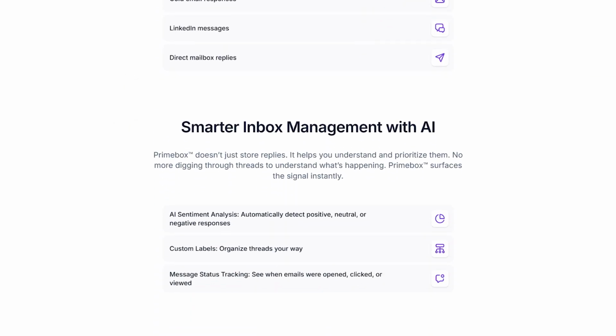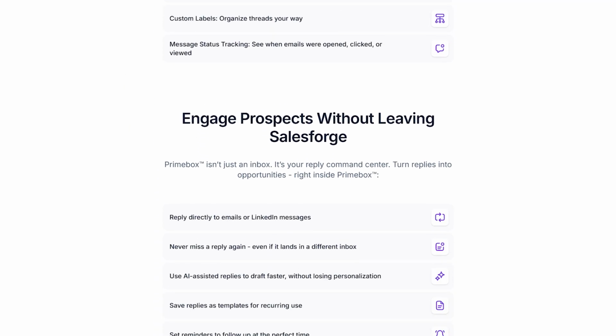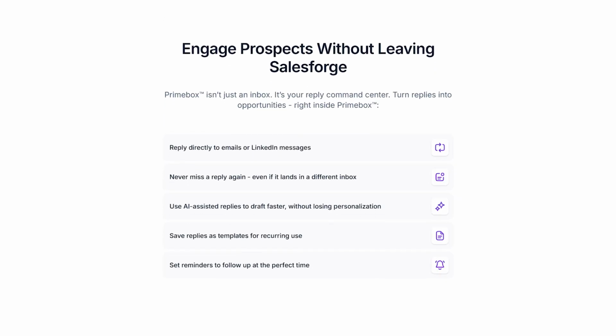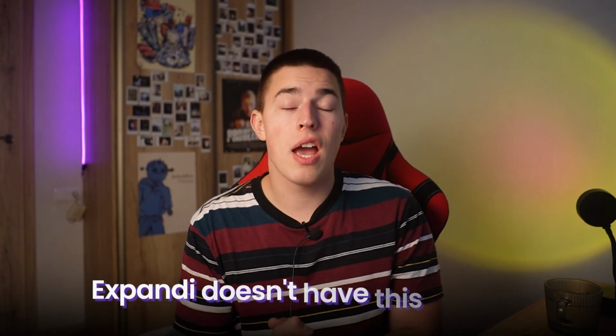Once campaigns are running, you'll have conversations to manage. Both platforms give you a centralized inbox, also called a Prime box, so you can reply to prospects from one place instead of logging into separate accounts to check the conversations. But the difference is that Salesforge includes AI draft replies. It uses your company information to suggest responses, helping you answer faster. Expandi doesn't have this feature.